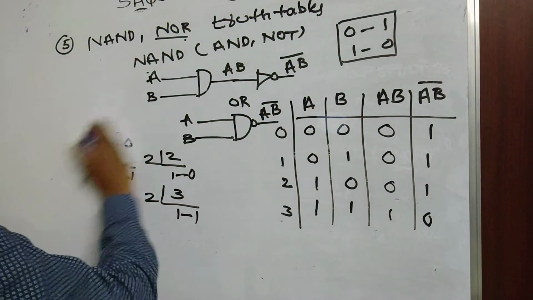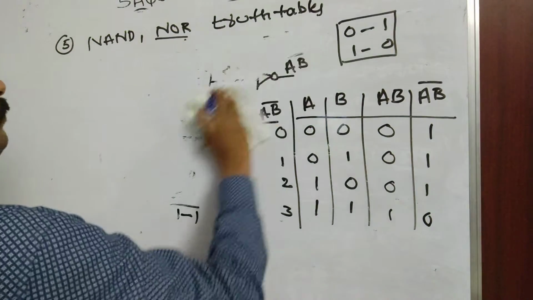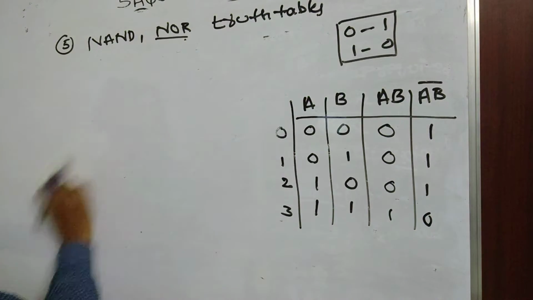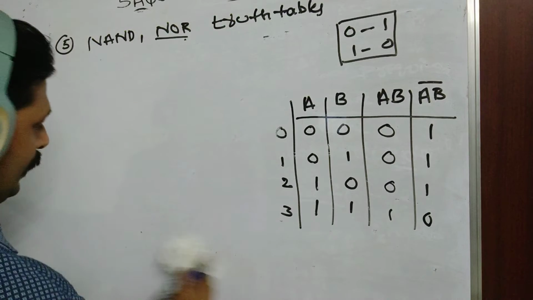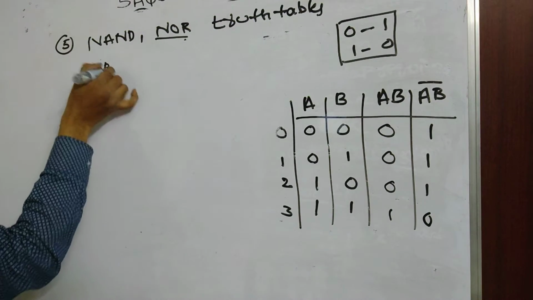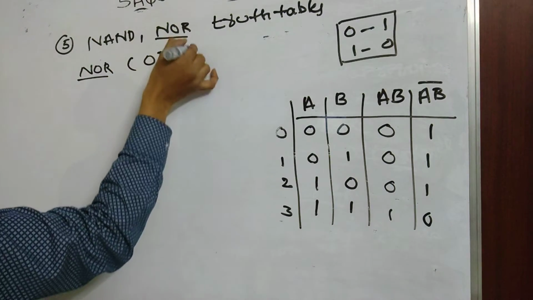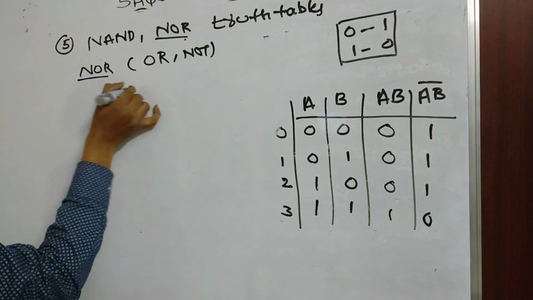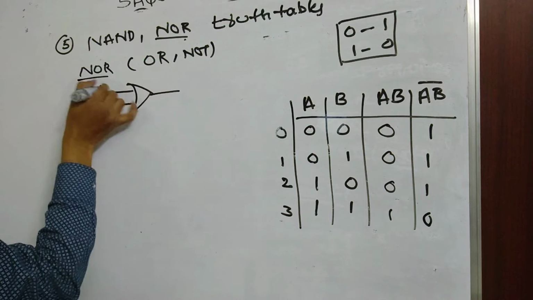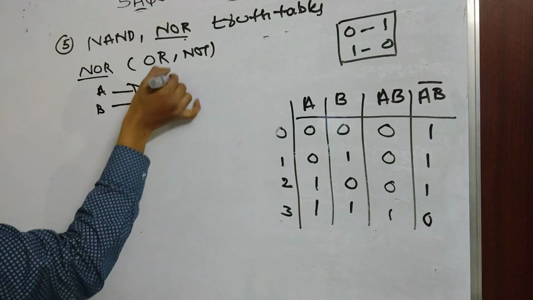And go for the another gate, what is it? It is the NOR gate. It is similar to the NAND gate. NAND gate helps us to multiply; NOR gate describes the addition of the inputs. Now the second gate is the NOR gate. It is a combination of how many gates? OR gate and NOT gate. What is the symbol for the OR gate? This is the way to show the OR gate. Again you are applying the two inputs A, B. The output is nothing but the sum of those two.